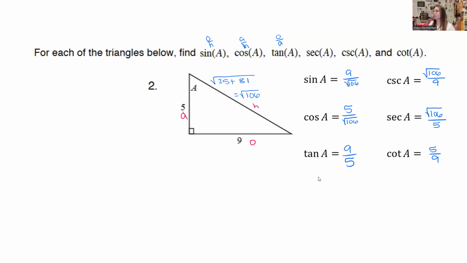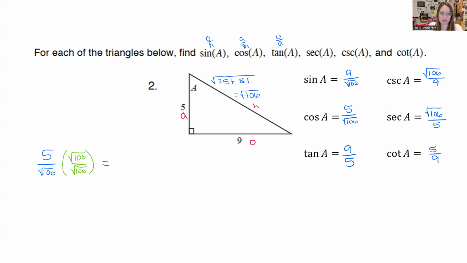Okay, I'm going to show you how you would rationalize the denominator, even though I'm telling you you don't have to, just so that you're familiar when you see some of this stuff going on. So I'm going to rationalize this one. Again, the point of rationalizing is so that we don't have a square root in the denominator. If I had 5 over the square root of 106, the way that you rationalize is you multiply by the square root over itself. So what I would multiply by is the square root of 106 over the square root of 106.